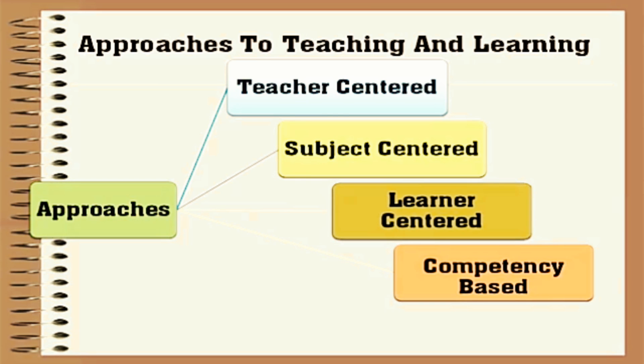You will agree with the fact that every child is different from another, has his own ways of learning. Therefore, to teach a group of children in a classroom is a very challenging task, which you might have experienced. No single method of teaching can equally facilitate learning of each and every child in a class. Taking into consideration the diverse ways of learning, a teacher may adopt various approaches to teaching and learning. Some approaches are teacher-centered approach, subject-centered approach, learner-centered approach, and competency-based approach.